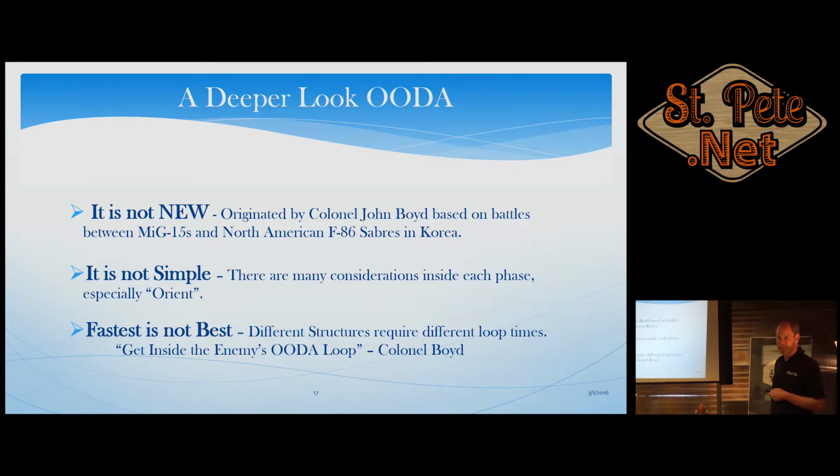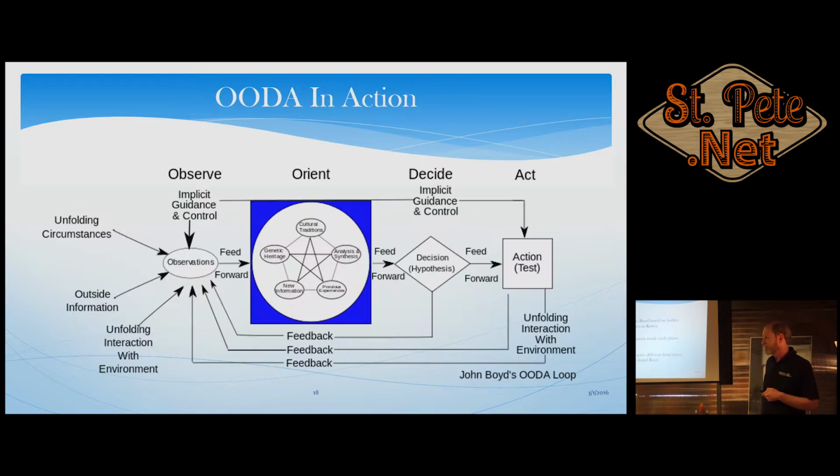Fastest is not the best. Okay? Just, hey, we're going at this speed. Would there be an improvement from going faster? You'll reach a point where going faster, you're going to start missing things. You don't have enough time to do what you have to do in each of the 4 phases. I mean, the original quote from Colonel Boyd was get inside the enemy's OODA loop. So whatever your enemy is, the constraints that cause you problems, you want your cycle time faster than them so you can react to them rather than having to get blindsided.